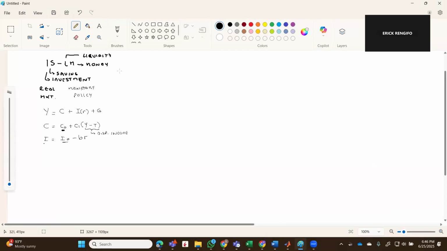So my disposable income will depend on a fraction that I decide to consume. If my disposable income, for example, is 10, and my marginal consumption is, let's say, 50%, I will spend 5 of my 10 to consume. Make sense? So this BR here: R is simply my interest rate, and B is my sensitivity to interest rate.